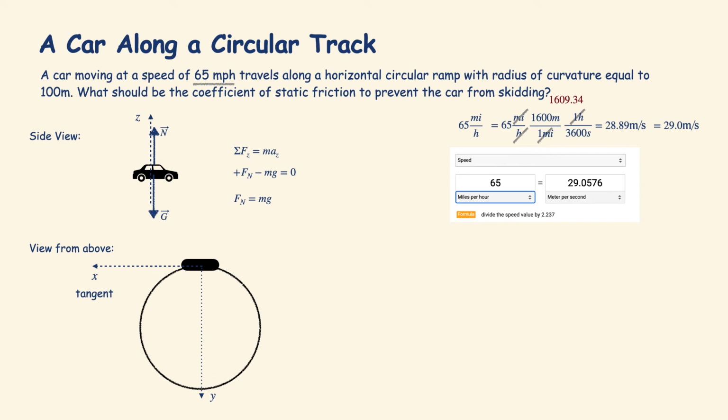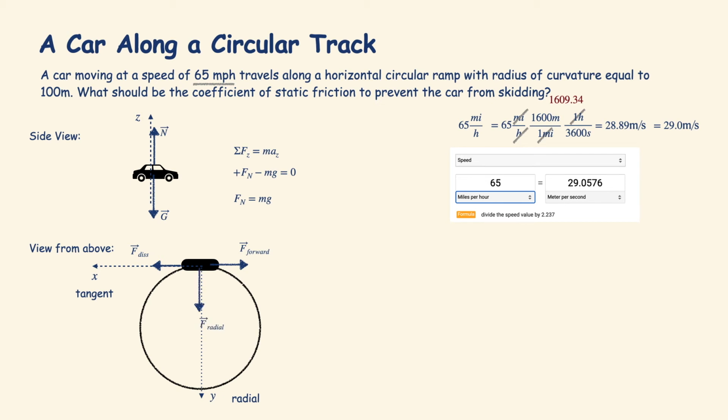So the important thing here is that X always aligns with the tangential direction to the circle at that location, and Y aligns with the radial. So they will be rotating all together. So in that framework, I will have a force forward. That will be the force responsible for pulling the car forward. I probably will have some dissipative forces backwards preventing the motion. Think about air resistance or drag.